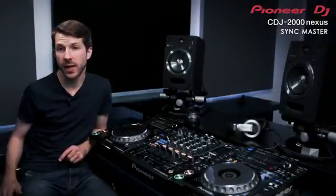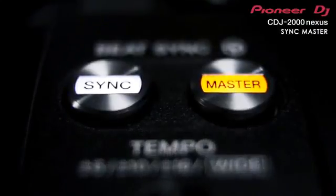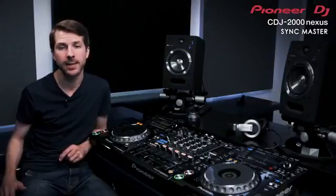Another major bonus of the Nexus system is how the players can communicate. The most obvious is the sync function. This locks up to 4 decks in perfect time using Rekordbox beat grids and frees up time to focus on tricks and funky edits. The sync button, yes, Pioneer went there and it rules. I like it very much. Finally, you can just do a lot of tricks and stay on time, and it's fun.